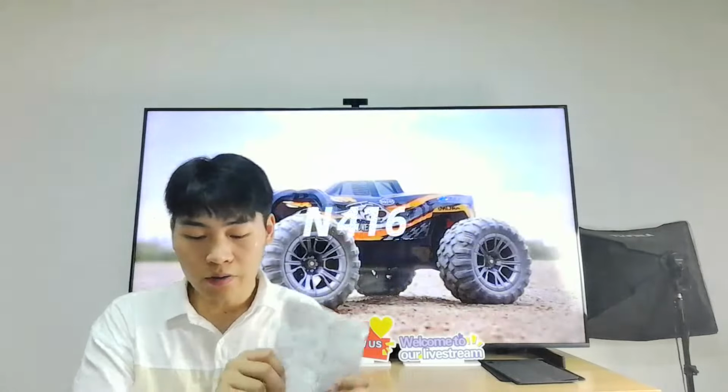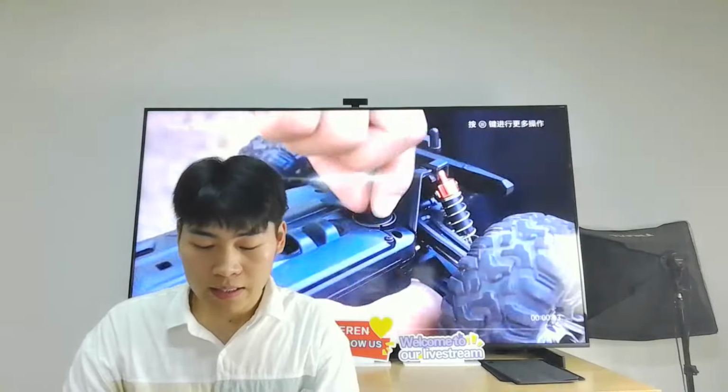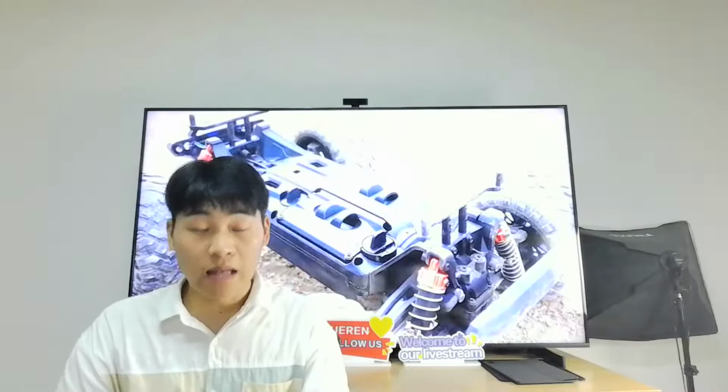And I'm back now. I opened this box and there is a user manual. Before you control this car, you need to read the instructions carefully, okay? So that you will have a better driving experience and avoid breaking it, okay? And besides, if you are from another country, we can also customize the language menu for you in other languages, okay?